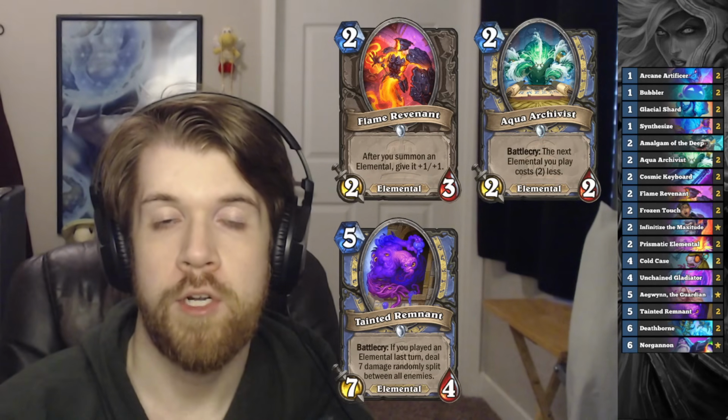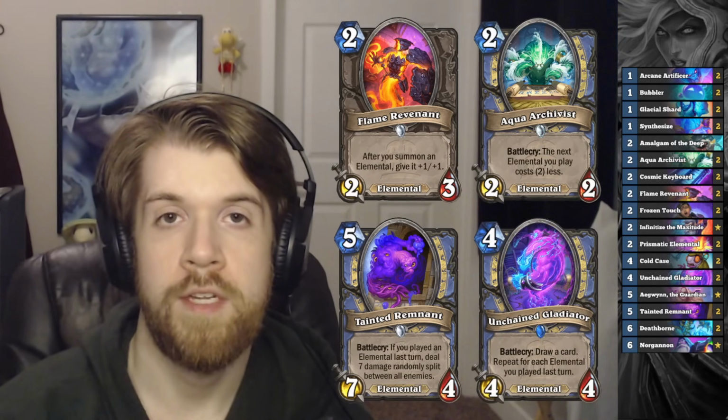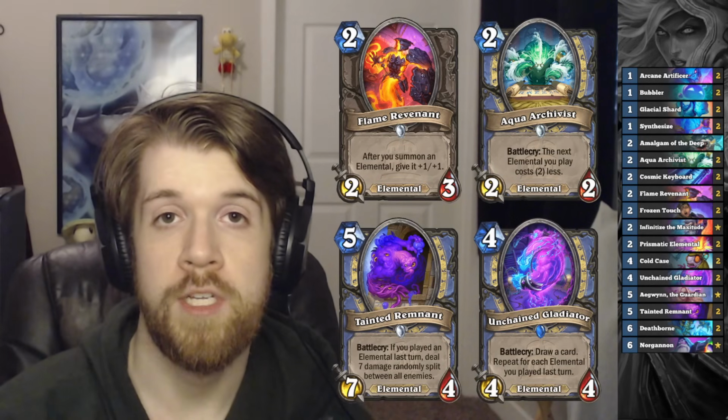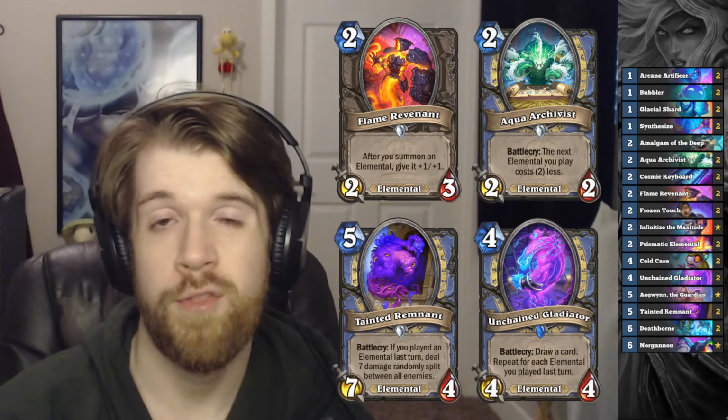And finally we got some card draw with Unchained Gladiator, a 4-mana 4/4 that draws a card and then repeats for each elemental we played last turn. It's actually very common for this to draw like 3 or 4 cards.